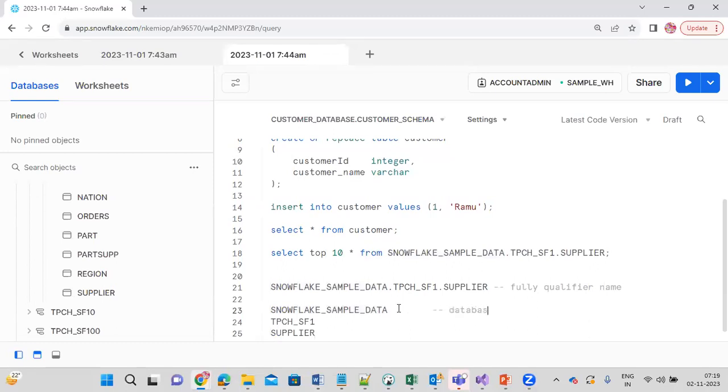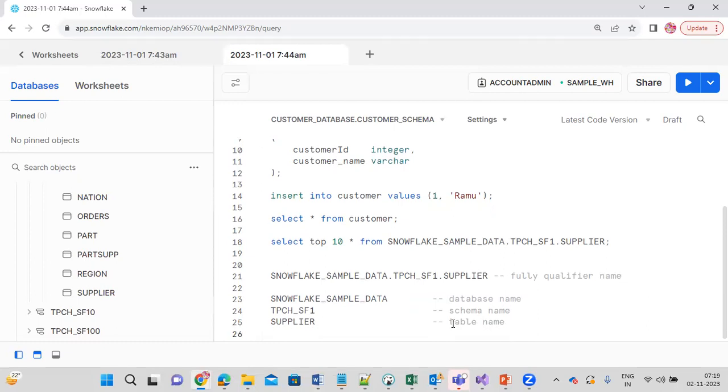This is the database name, this is the schema name, and this is the table name.